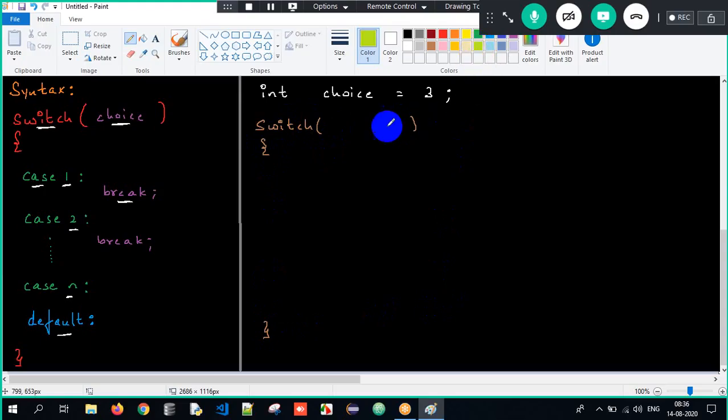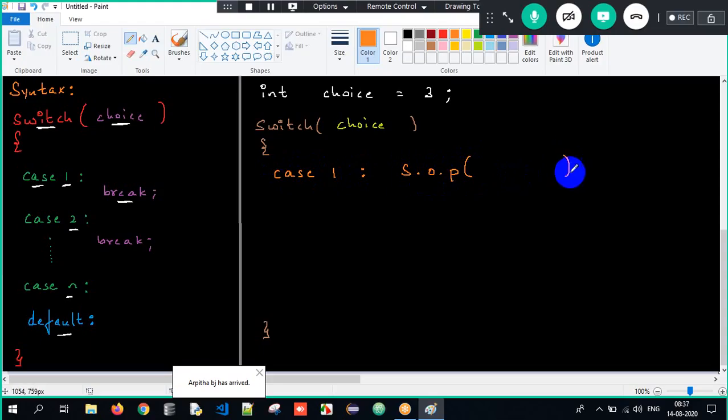Now here I have to pass the choice and start comparing with the help of cases. I'll write case 1 colon, and then System.out.println, SOP meaning System.out.println, with open and close parentheses, and I will give the output as "in case 1".